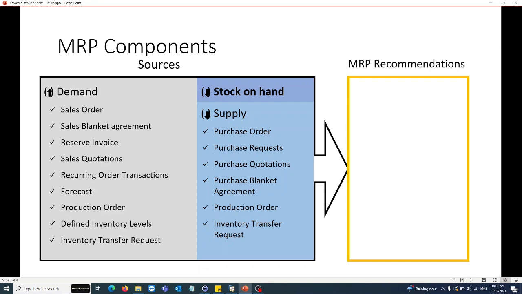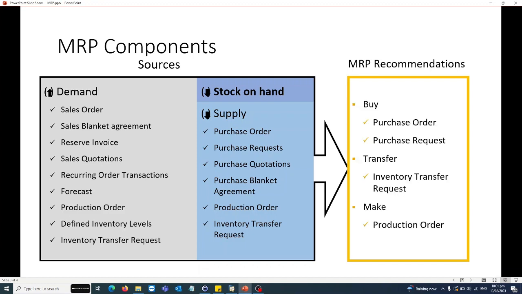Once the system does the calculation, then the system recommends either to buy the item, and you do have a feature in SAP to create the purchase order or purchase request in bulk. Because imagine if you are dealing with thousands of items and the system recommends you to purchase 500 items from 50 different vendors. So if you have to create 50 different purchase orders, it will be a very difficult job. So there is a mass wizard in SAP. You can execute that wizard or use that screen to create mass production orders or mass purchase requests or purchase orders. And same for inventory transfer.